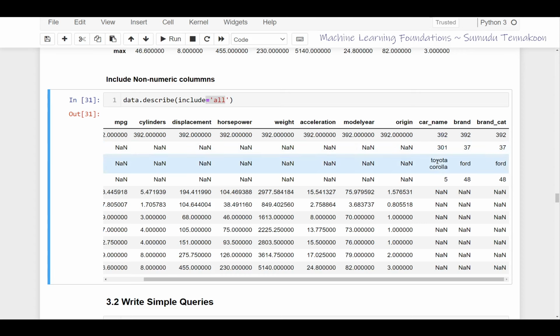And the topmost occurring value is Toyota Corolla. So we have 5 instances, or 5 rows, where the car name is Toyota Corolla. Now the question to you is, with these 301 unique values, can we consider car name as a categorical column? Probably not. It's a string column, not a good categorical column to have such a large number of different values. To qualify as a categorical column for a machine learning problem or for analysis work, we should have a small number of unique values.